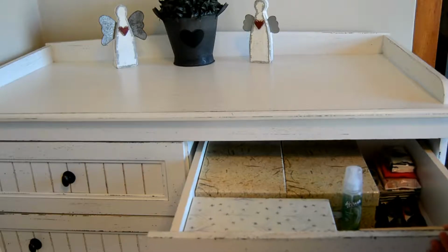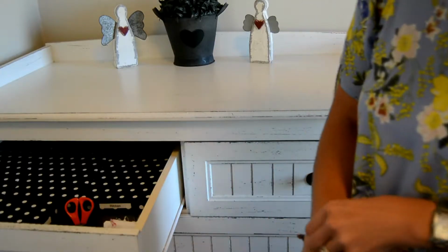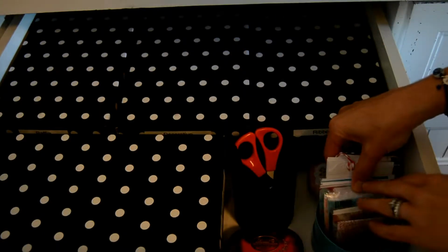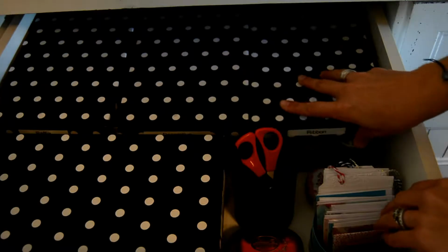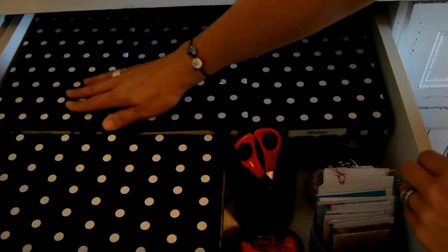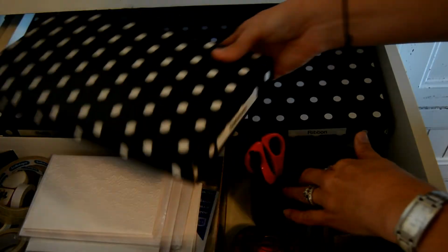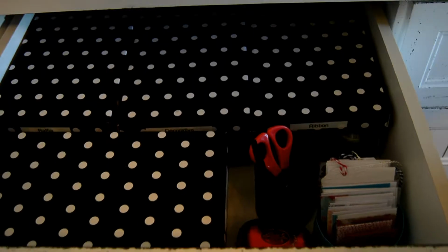and some extra stock that I put in there for my office. And then in the other drawer is where I keep all my things for the gift wrapping. Okay, so in here is my scissors and my pen that I use to write my cards. These are my little gift cards that I've got in here. And then this is the ribbon that I put there, things that I use to decorate with. I've got some raffia in there, and then some extra stationery and more cards, sellotape, and the tissue paper is in here. But for all of this stuff you can have a look at the gift wrap storage video where you will find more tips on this.